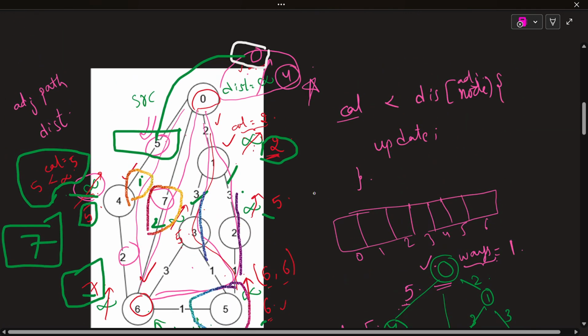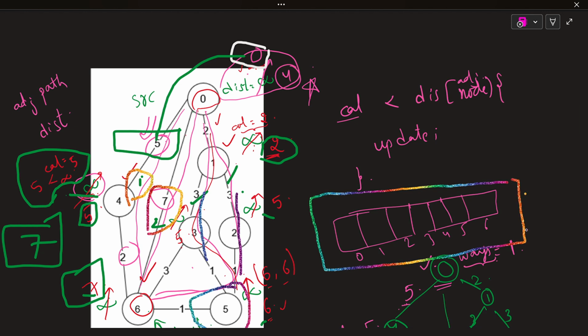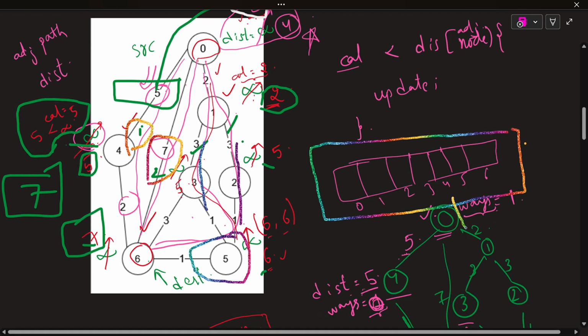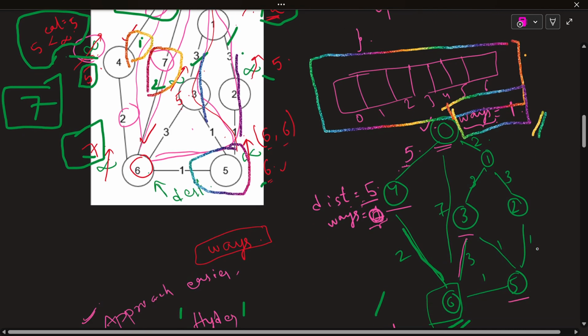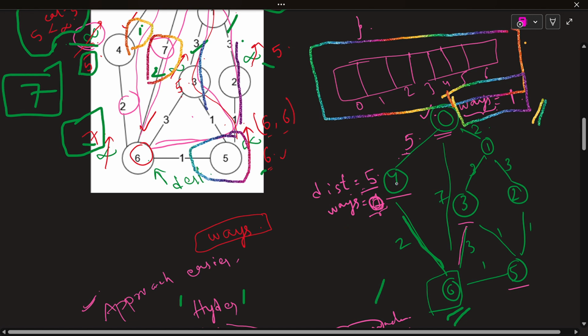We keep an array called ways to keep track of the number of ways. Initially, for the source node, we set the number of ways as 1. Then we go on calculating the ways.